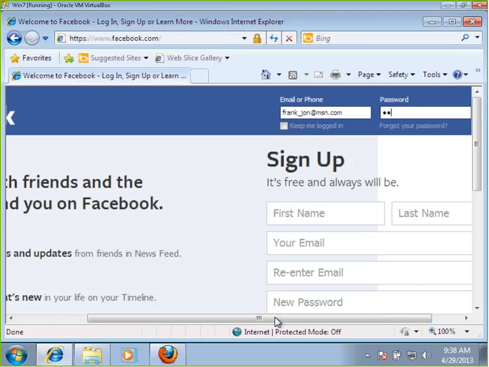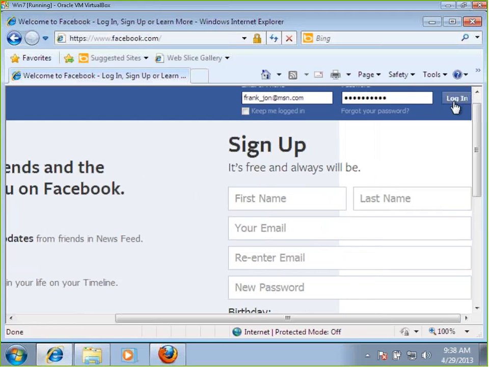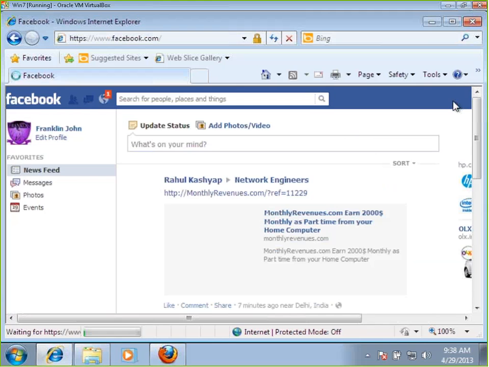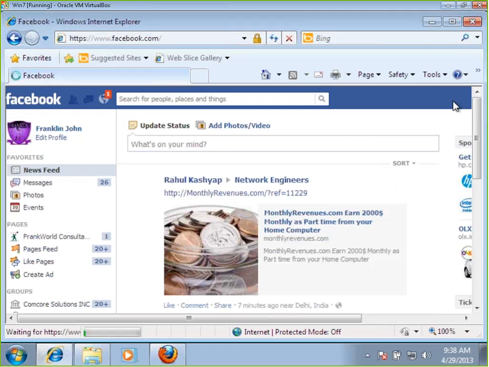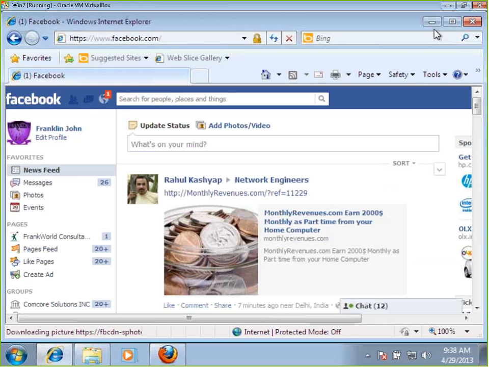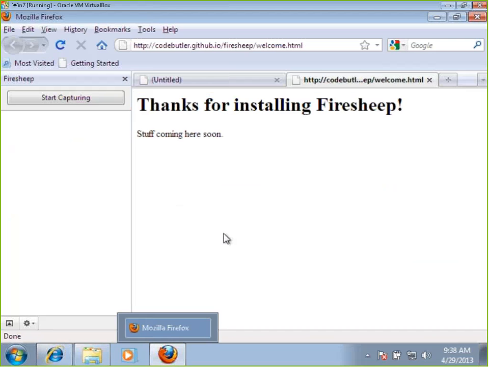And I'll log in to it. Okay, now that's the page that comes up. I'm not going to do much with this. I'll just keep it as it is. But earlier also we had the same thing, right? Earlier also we had a similar kind of thing, but this is one new thing that it has added. You see that?